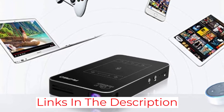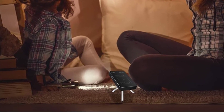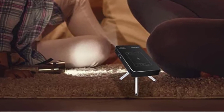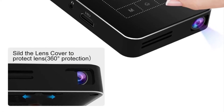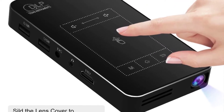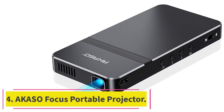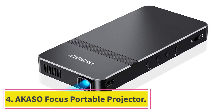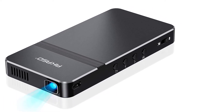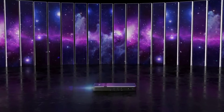The Akaso WT50 Mini Projector is known for being lightweight, compact, and portable, and is often compared with the Akaso Focus Portable Projector. The Akaso WT50 wins on some fronts, especially in technological aspects — it has an LED light feature and is controlled by touch. At number 4: Akaso Focus Portable Projector. The Akaso Focus Portable Projector features a brightness of 50 ANSI lumens and a contrast ratio of 2000 to 1, which helps ensure your designs will still look good when projected onto surfaces that aren't completely white.